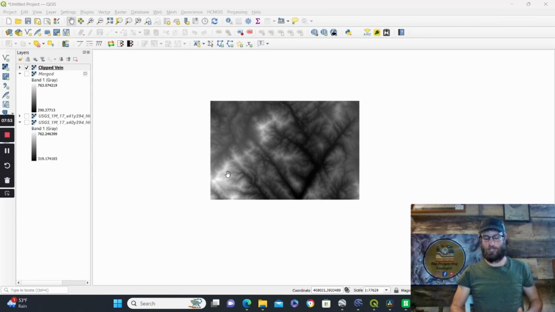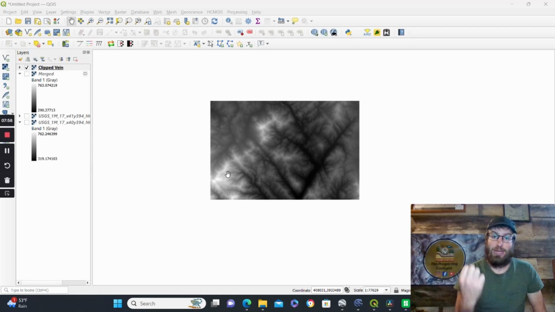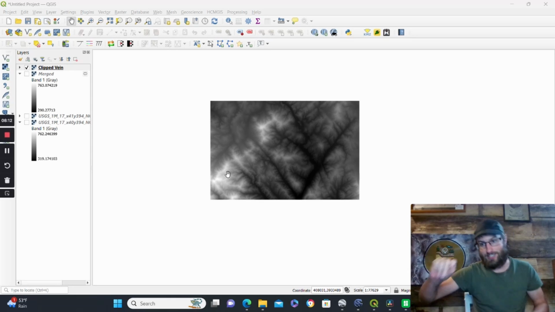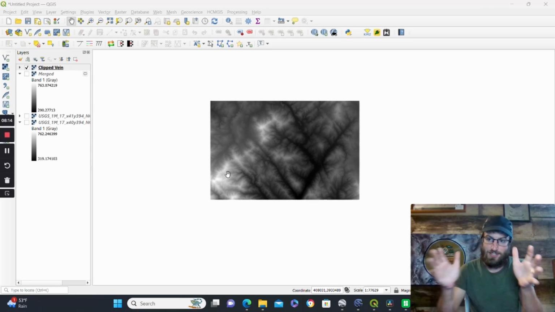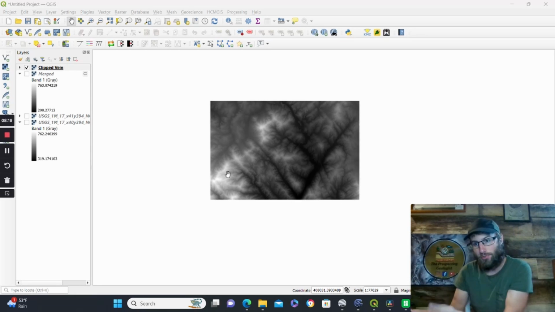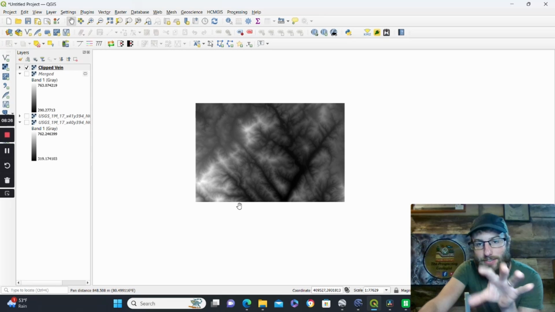Okay, so the next thing we're going to jump into here is making an actual map. When I say map, I mean something that has a title, a north compass, a legend, the size scale, and all that stuff, something that you usually export as a PDF and can print out to have in hard copy with you there in the field.